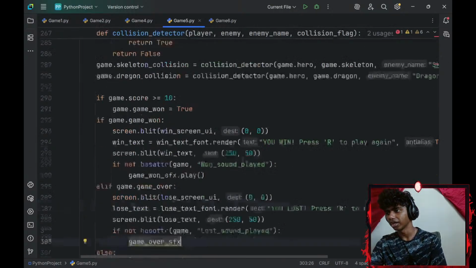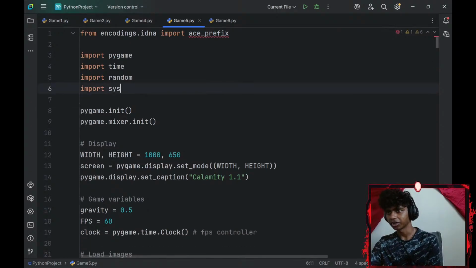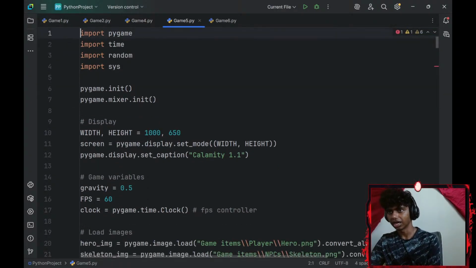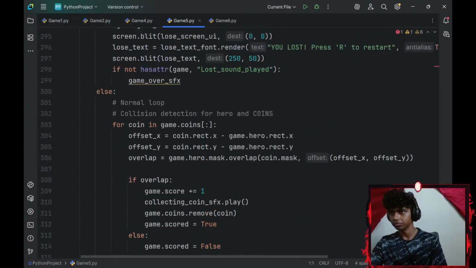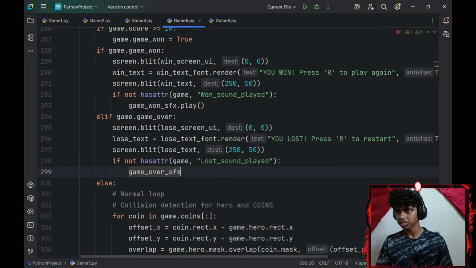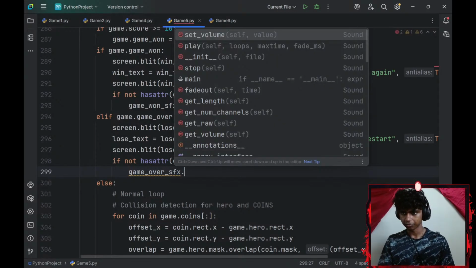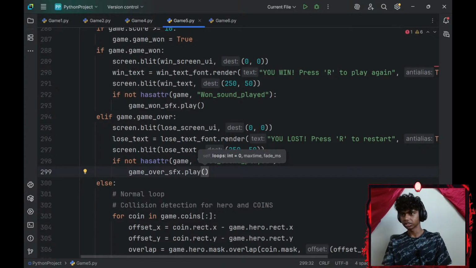I'm pretty sure I imported something. There we go. I imported so many things. Oh my gosh. Let me delete that. Go here. Delete that. Go down here. Change that to game_over_sfx.play. Okay, I'll play my game_over sound effect.